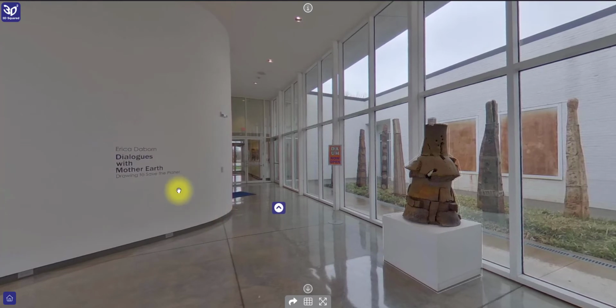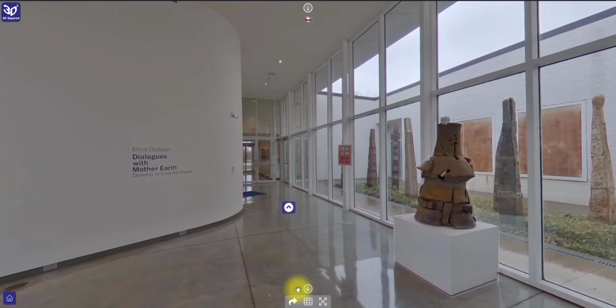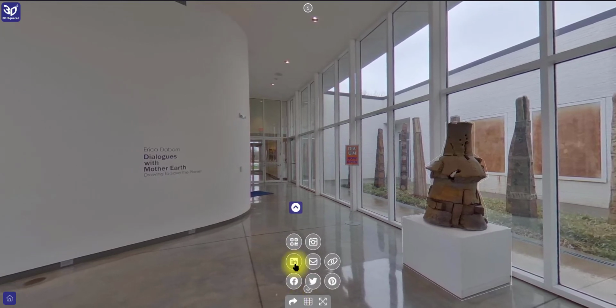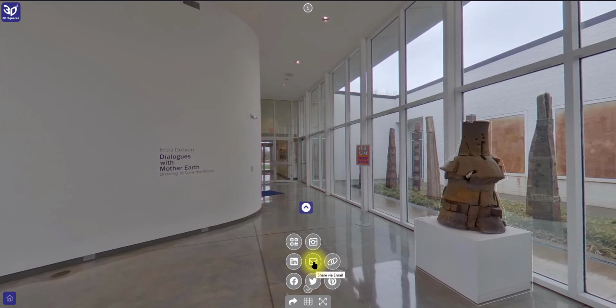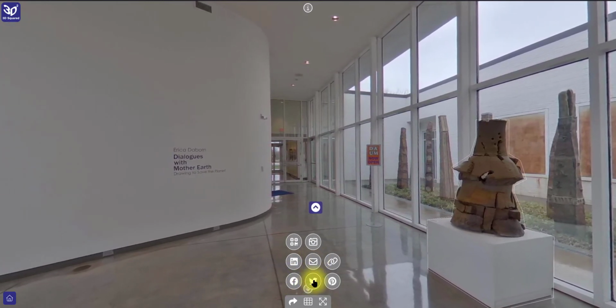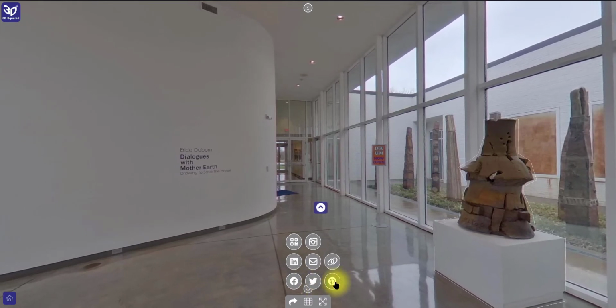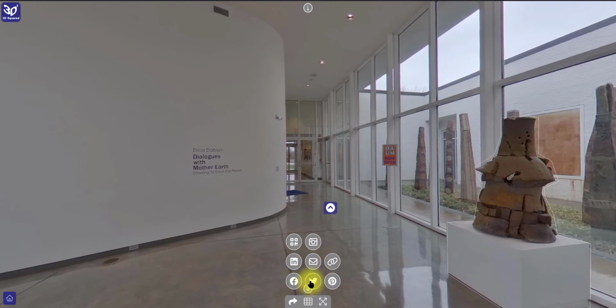And I could put that in the signature of my email. And if someone got curious, they could take a picture of the signature in my email and it takes them right to this page. So you want to be at the page you want to share when you're doing these sharing things. As you can see, we can share on LinkedIn. We can share via email, which will open up your email and share it. Share via Facebook, Twitter, and Pinterest. So we've got this set up so that there's a lot of options for sharing this.